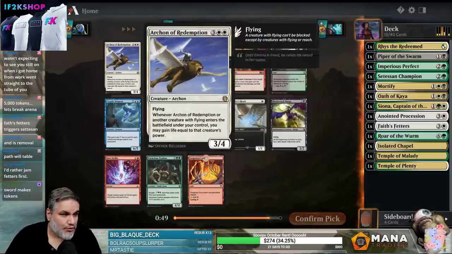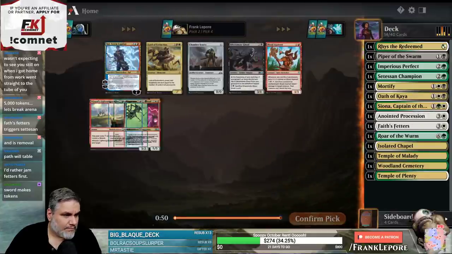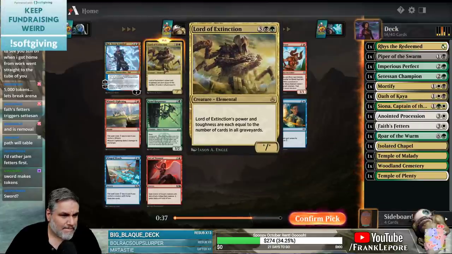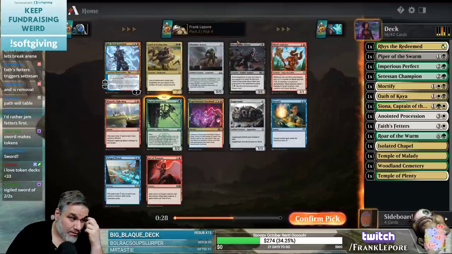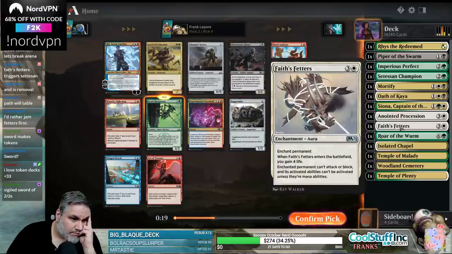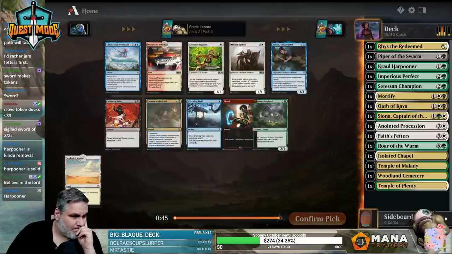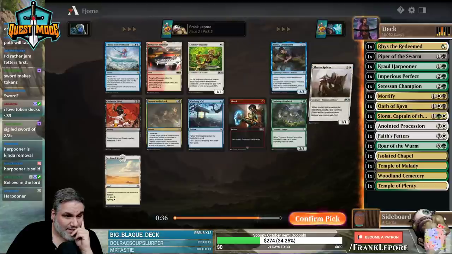Oh, I like Woodland Cemetery here. Hanged Executioner makes 2/1s. Yeah, I'm just taking Woodland Cemetery here. Sword does make tokens, but I kind of imagine it'll come back. I'm just taking Lord again. I still believe that we can get our Lord going. Maybe it's Crawl Harpooner, actually. Yeah, I'll take Crawl Harpooner. Maybe? I don't know. Jeez. It's one of these two. Sap Herd makes 2/1s, but Master Splicer makes 3/3s. I'm going to go with the Splicer.